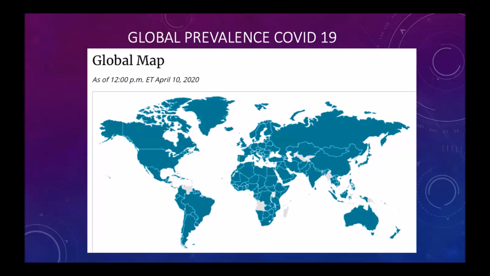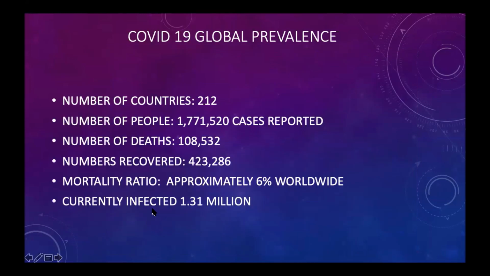It is a global pandemic. And how big? How many nations? How many countries? Approximately 212 countries have now reported on the coronavirus. I don't know how many countries are in this world, but I'm assuming that's quite a lot. This number that you see, the number of cases reported at 1.7 million, is actually old.